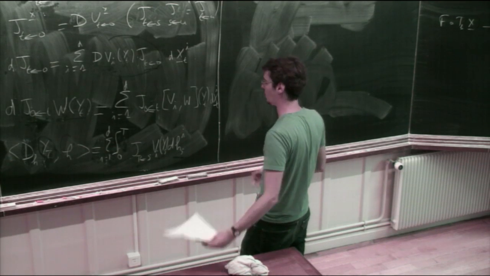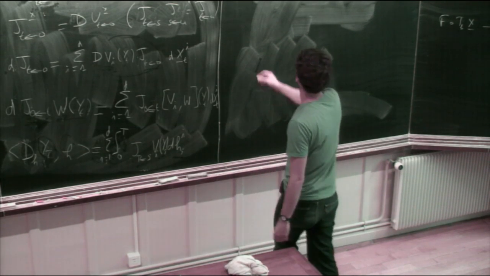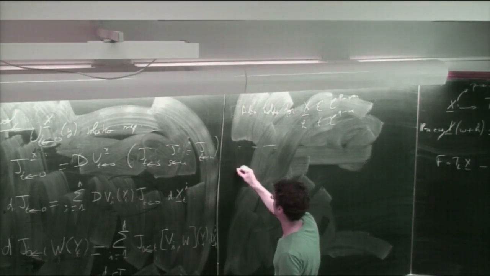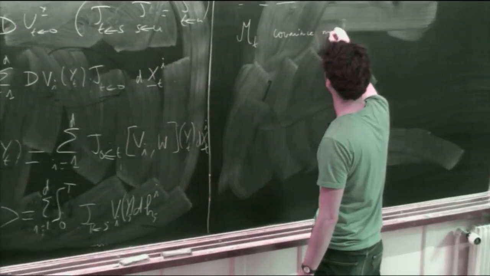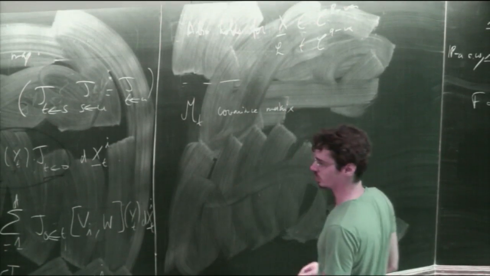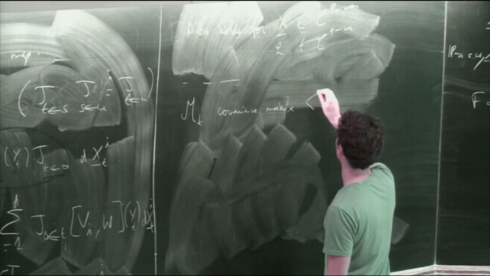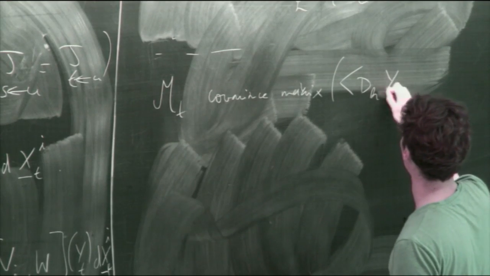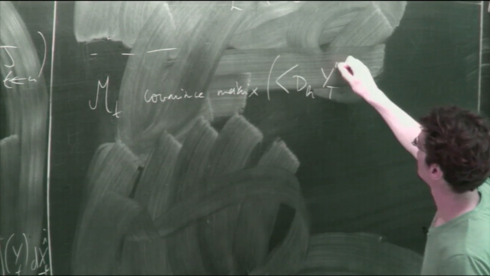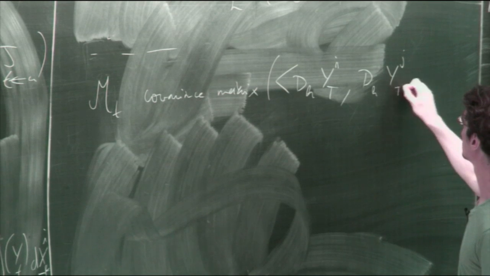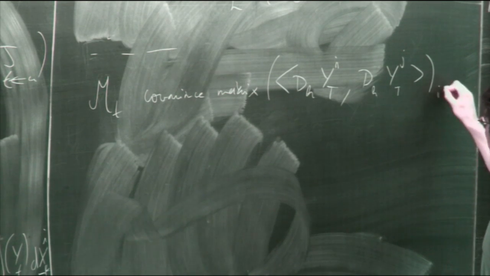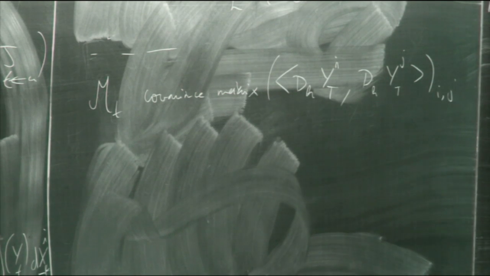So we have this, and now what we want to look at is the covariance matrix, right? So let me call it MT, the covariance matrix. Let me recall what it was. It was dH of yt, let's say all the components i, j. So this is an E times E matrix. And what we want to know is that almost surely it's invertible.